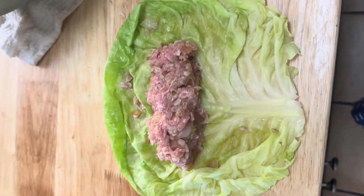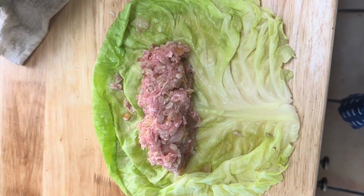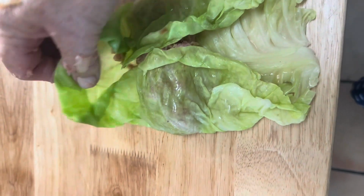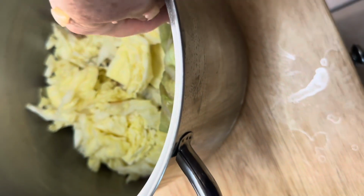So this is a large cabbage leaf. I'm using probably just half a cup or so of the filling for this one. I'll roll it up as if it were a croquette. So I'm folding the sides over, wrapping this. I'll wrap it up tightly and then pack it in our pan.